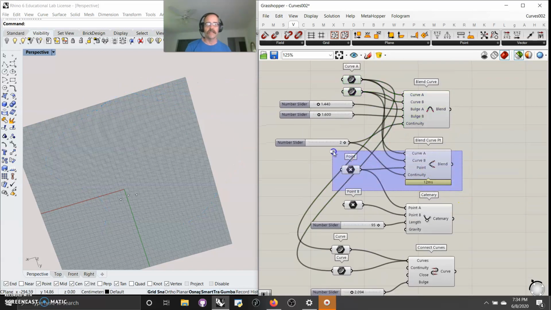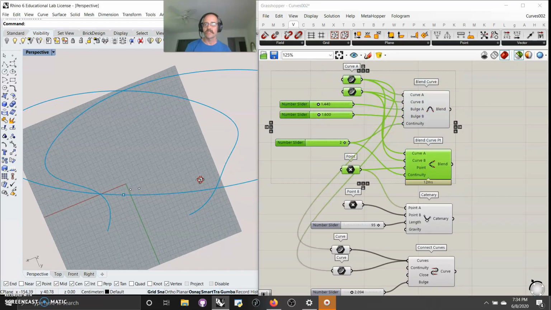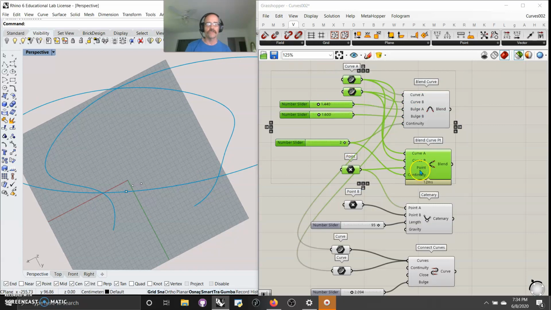If I grab these items here, which rely on that as well, and just take off this one, you'll see that on these 2 curves, 1, 2, I can have a point, which is located here, and I have a chance of changing up the continuity on both of these, and you should know the difference between a 1 continuity to a 0 continuity to a 2 continuity. And that's kind of cool how that ends up becoming a work.